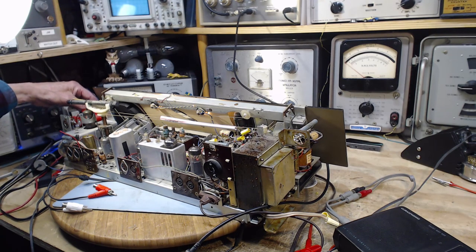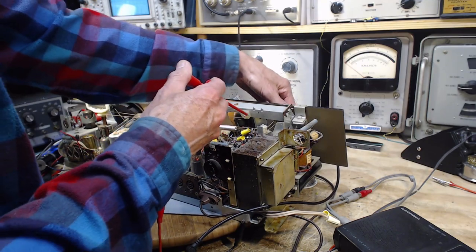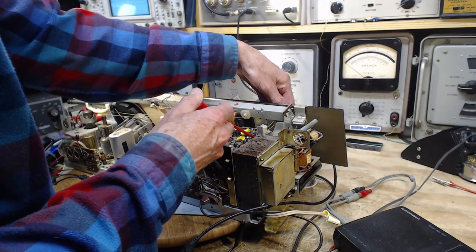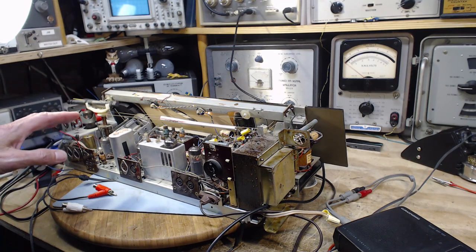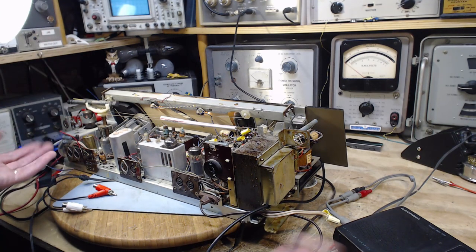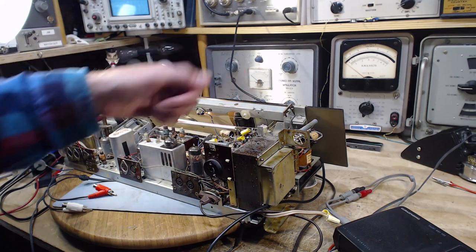Okay, put both speakers back on. Stick my test signal in there with it. That's interesting. Okay, so with the radio in radio mode, I can now feed a signal into both channels up here, and it comes out of both.